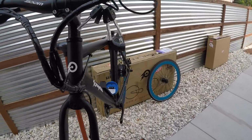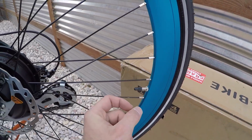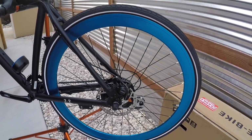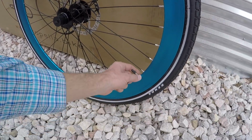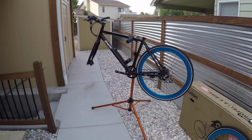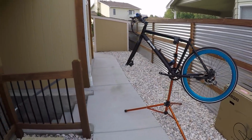Oh, and maybe one more thought: because these are deep dish, you're going to need longer stems for inner tubes. If you do get a flat, because maybe you don't inflate these frequently, or you hit a really sharp curb, you're going to have to get tubes with the longer stems. Otherwise they won't stick out far enough and you won't be able to get the pump on. So that's just a proactive tip, so you don't get this thing, all excited, and then get a flat tire and wait weeks to receive the replacement tube from Amazon. Most bike shops should have some sort of solution, but again, longer stems on those Presta valve inner tubes.